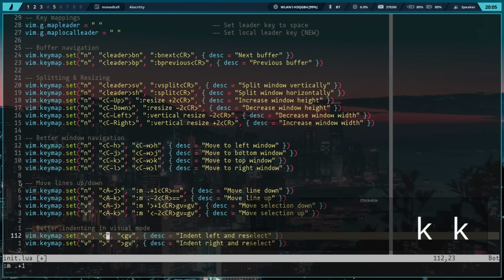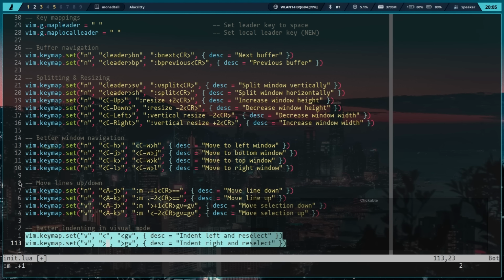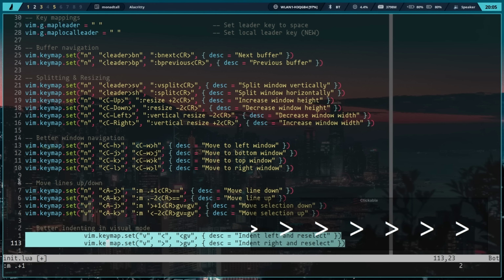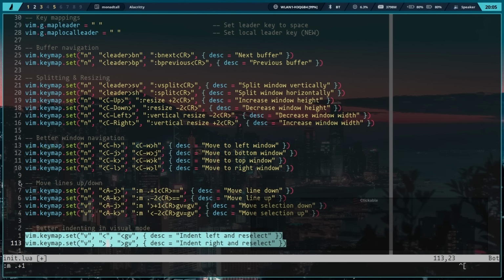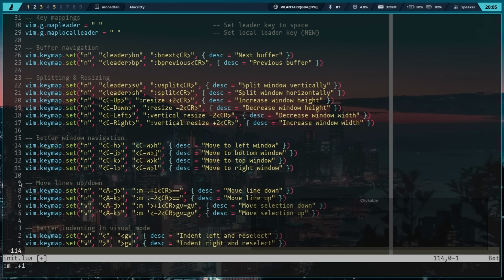Next, in visual mode, one thing which is kind of better is here I'm going to select this visually, and then I'm going to hit shift and then the greater than symbol, and it's going to keep it selected. So even after it's shifted it across, it's going to then reselect it in visual mode. And that just makes it a whole lot easier when we're trying to indent things and change the formatting.